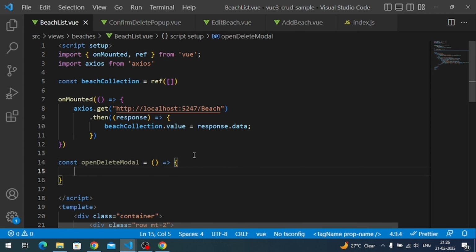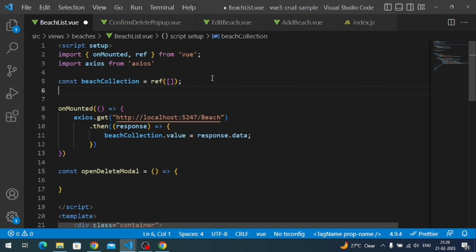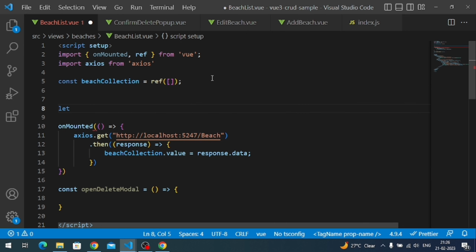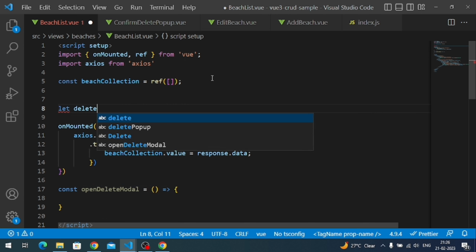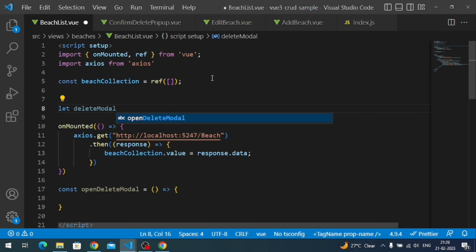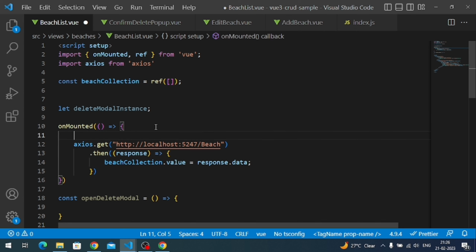To communicate with the Bootstrap modal, I have to get the instance of the Bootstrap modal. So let's declare a variable, delete modal instance, and to this variable I have to assign the Bootstrap modal instance. Here on mounted, I can assign it.